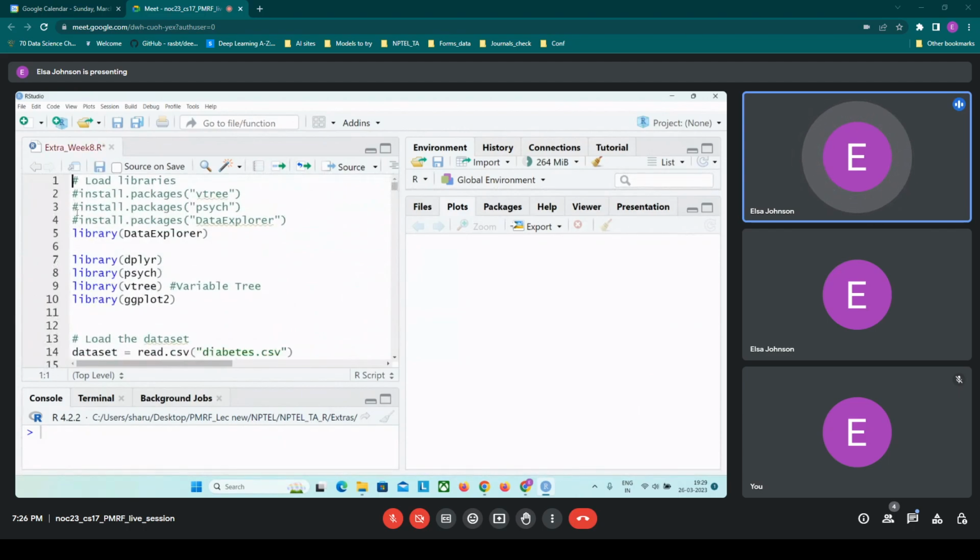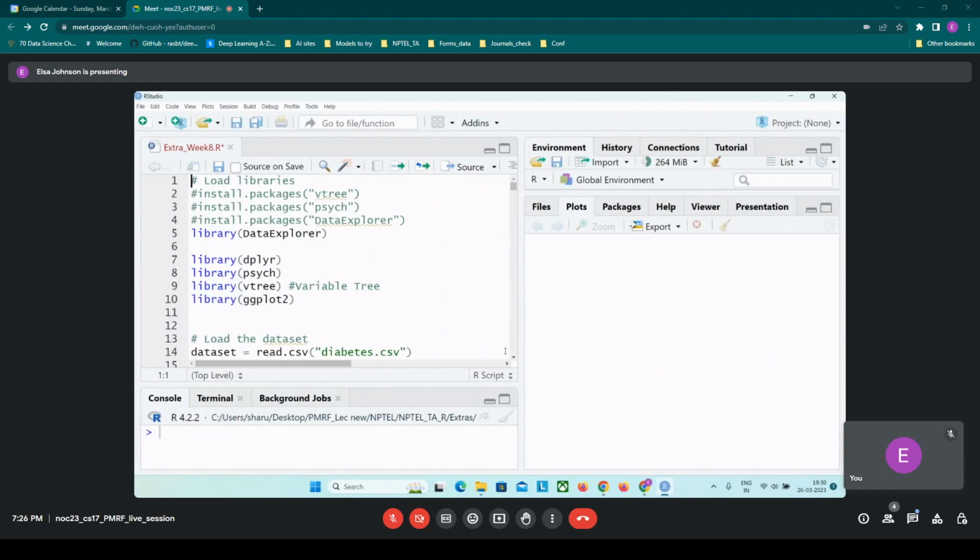So first we need to load certain libraries. We have to first download some packages.